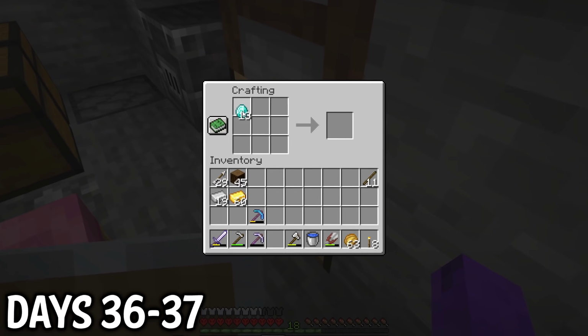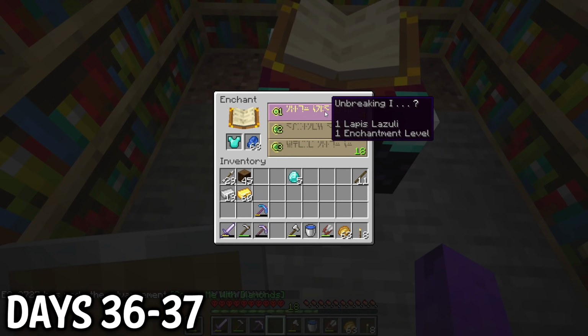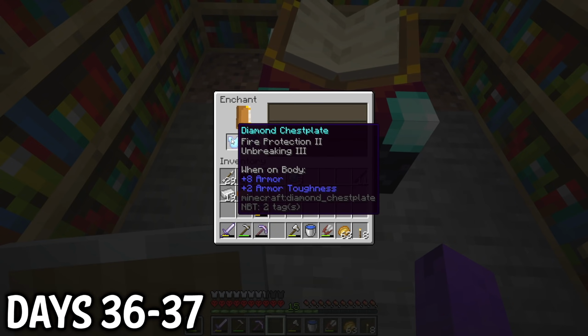Days 31 through 35 were spent doing almost nothing but farming. It was horrible, but to make up for it, here's some banjo music. Pour some diamonds on me. I gambled with Unbreaking 3 and it was kind of a dud, but hey, what can you do, right?